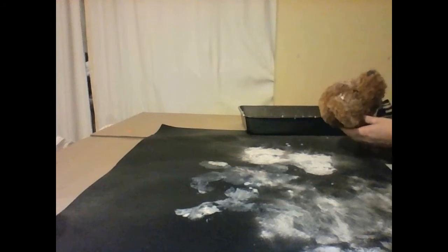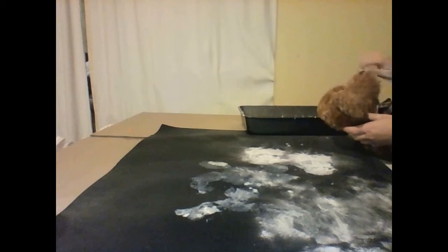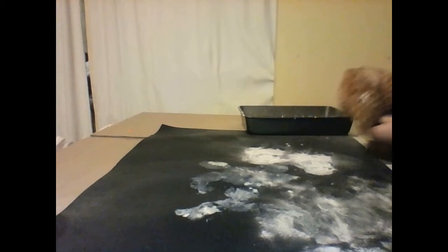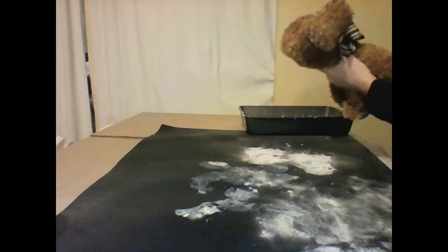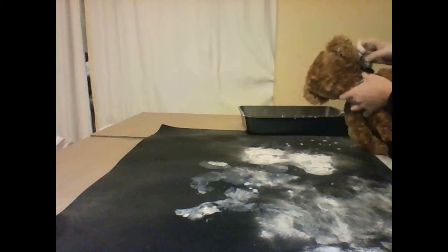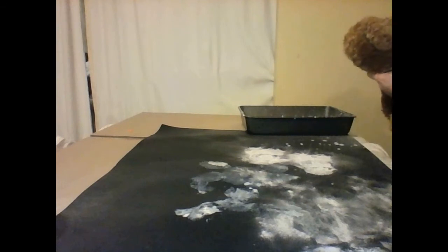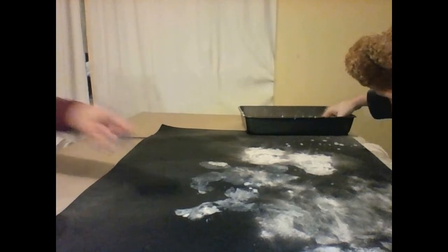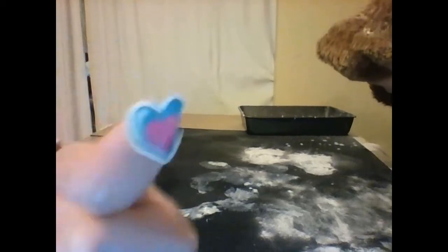Teddy. Let's get you covered. This is just white paint with a lot of water in it. Sort of looks like plaster of Paris, but it's not. There we go. I don't know if this is going to work or not, but I'll keep just putting paint all over his tummy. There we go. Some is ribbon. Hopefully I'll get some of that ribbon because that looks pretty cool. Okay, but that's good. It's a pretty love heart. Alright, so I'm just putting some on his legs now.